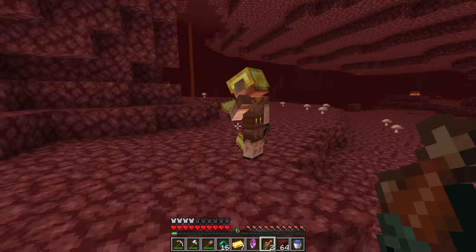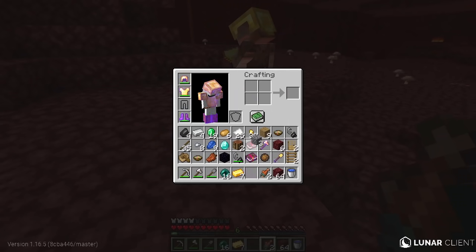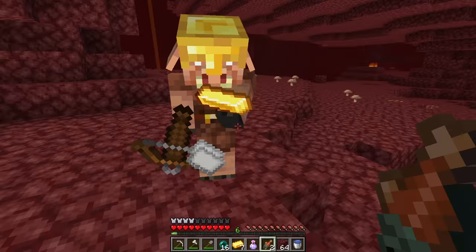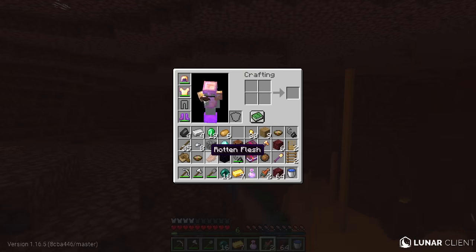All right, what is this trade going to be? Oh, we got another book. Sharpness 10 again. Oh my, what is going on? All right, well, we can make sharpness 11. Slow falling potion, what? I mean, that'll be kind of useful for like, you know, the end, I guess.